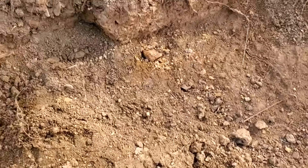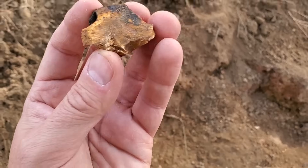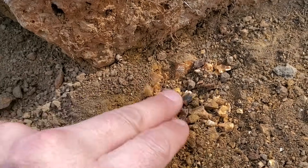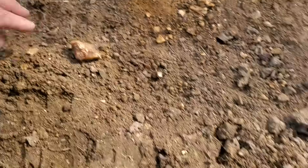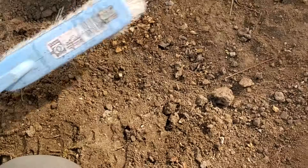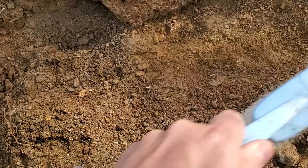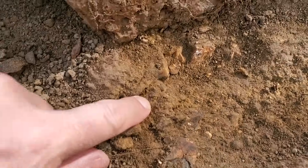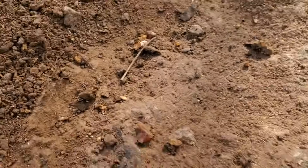We can just kind of see in here — he likes my fuzzy mic ball. We're getting into some pretty little pieces of opal and we can see it all throughout here. The goal is to get down below the freeze-thaw line and see what we can turn up out here today. But it really is quite abundant.